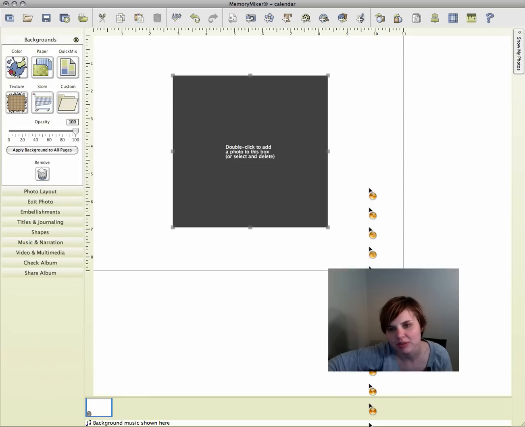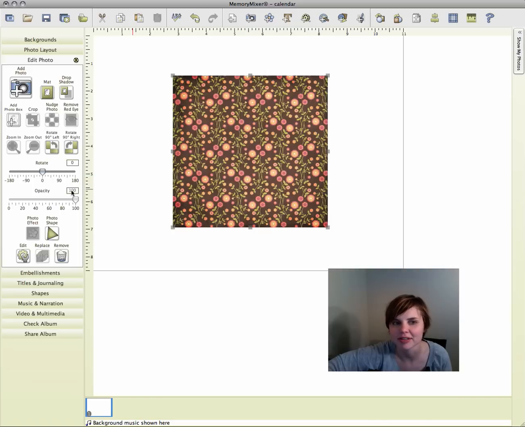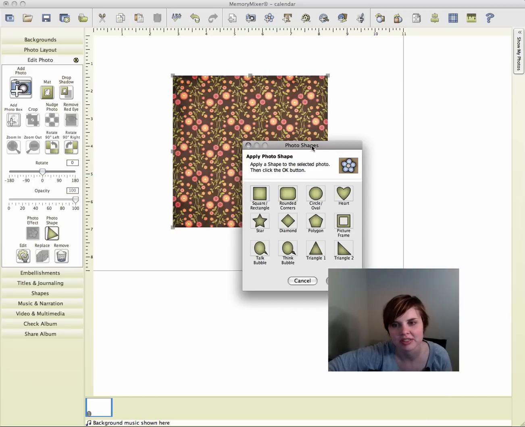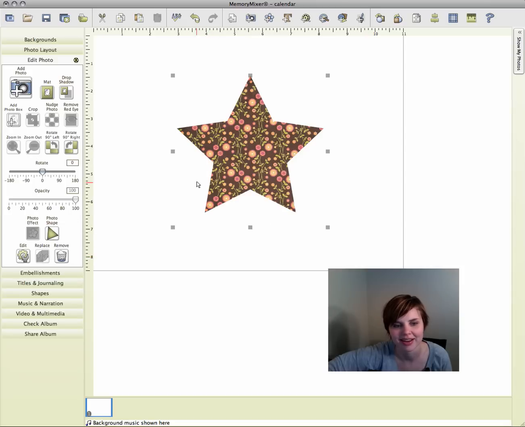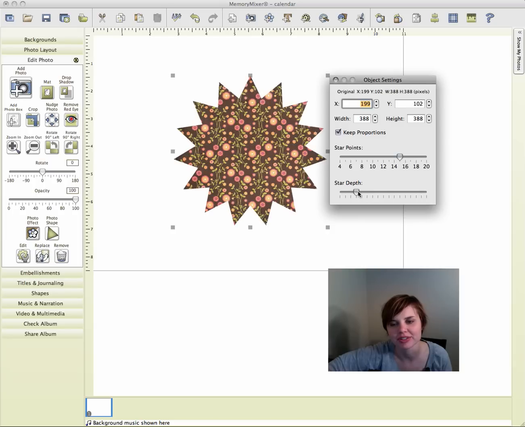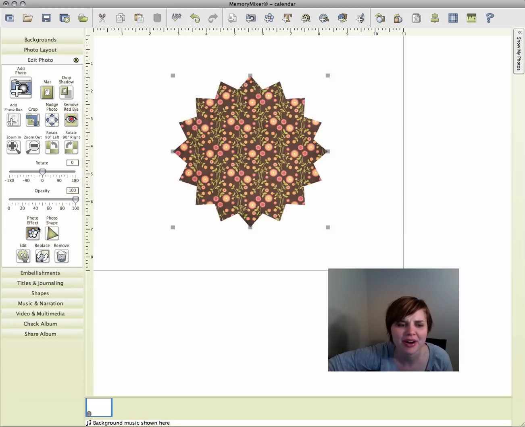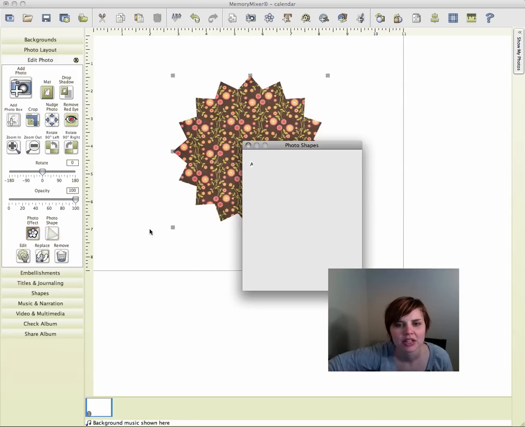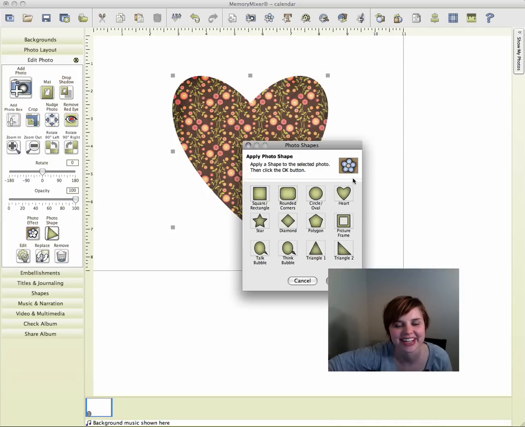Now, the photo box will read this paper just as it would a photo, like my cat photo, for example. So I can drag that into that photo box, and then I have all of the options that I just showed you using that little cat picture for this paper. Isn't that the coolest thing ever? I love it. You have so many more options when you learn that greatest ever little trick. So you can do paper in all different shapes. Let's say we're going to do some hearts. Isn't that the best? And I hope you guys are as excited about it as I am.